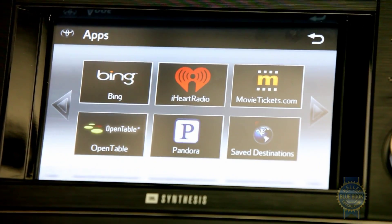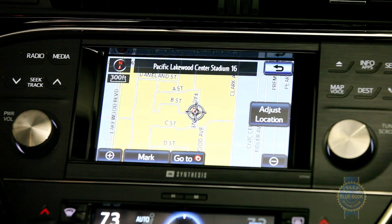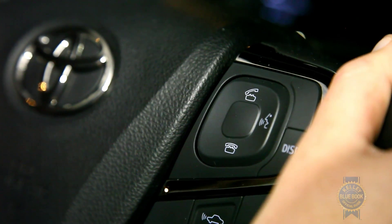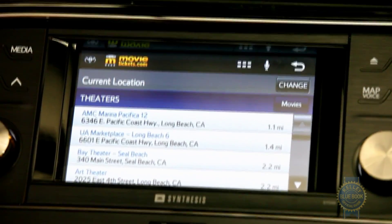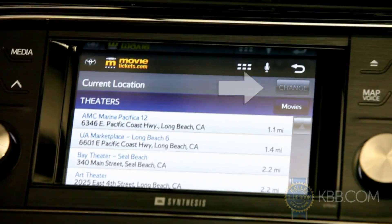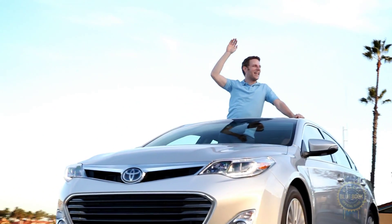because directing your finger to the intended area of the touchscreen shouldn't look like an aerial refueling exercise. Plus, Bing Local Search, OpenTable, and MovieTickets.com are linked to the embedded navigation system, and most apps can be controlled via off-board voice recognition. To help further reduce driver distraction, text entry and scrolling is locked out once the vehicle breaches the 5-mile-per-hour mark, a safety feature that could potentially be exploited by Toyota owners who use the vehicle as a parade float platform.